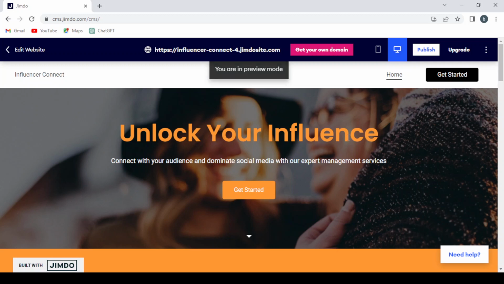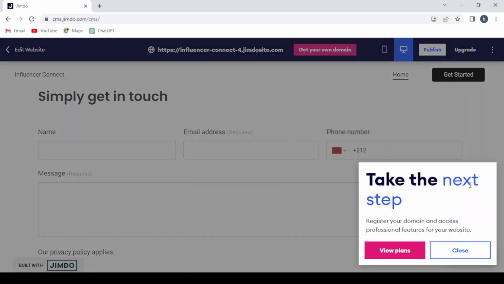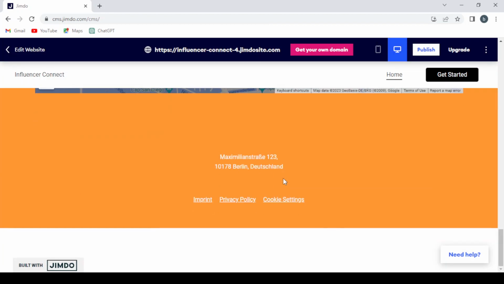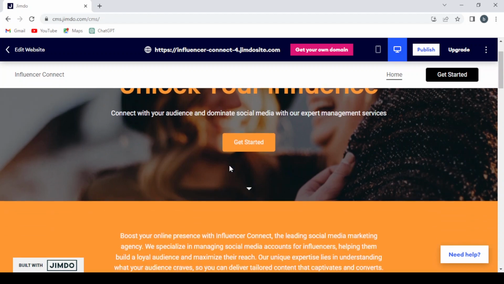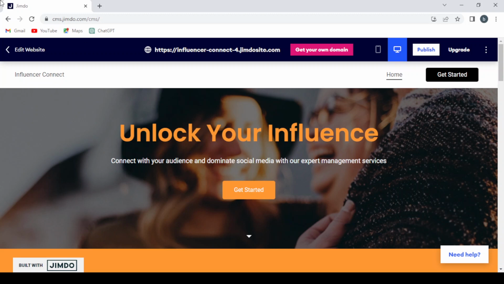and this is how our website looks. As you can see, this is our website. Here it is. You can click get started, but it's not working for now. We haven't created any pages yet. We have just the home page.